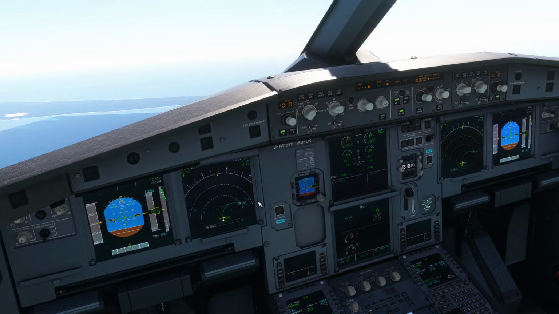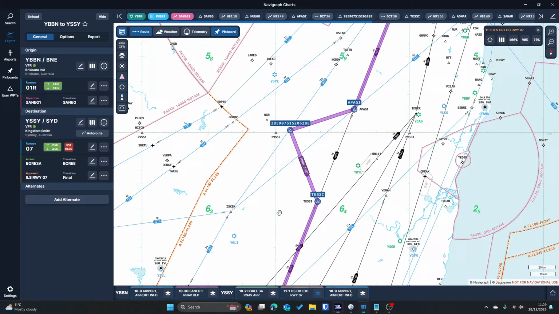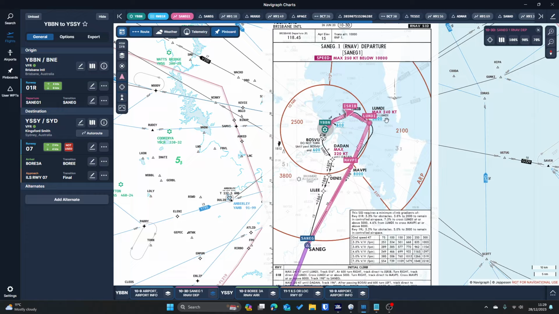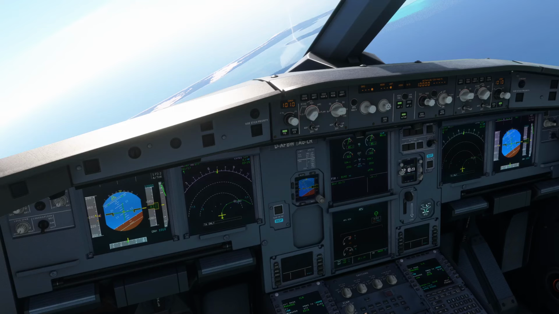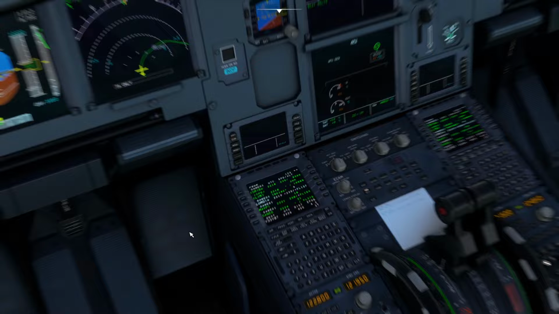So it's holding it at 240 knots at the moment on the managed speed mode. And we may find that that's down to the chart. So let's have a look. Yeah, 240 knots, look. So that's the managed mode taking care of the speed restriction. And you can also see that on the flight plan page. So 240 knots. Yeah, it's doing a pretty good job. It's coming up to 10,000 feet.